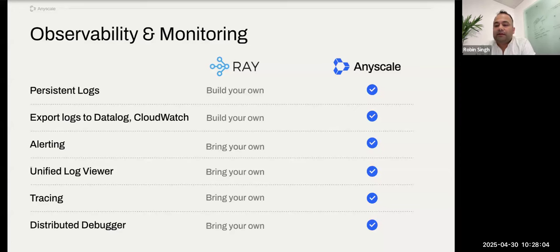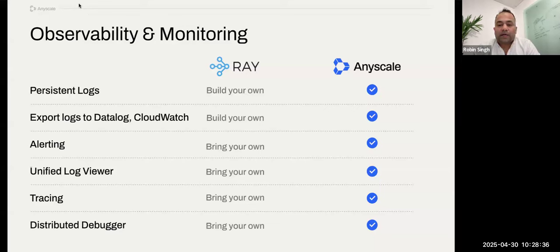And one of the things that we hear quite often is that when you're running a large Ray cluster, which has a large number of worker nodes, sometimes it gets quite difficult to make sure that these logs across all the worker nodes can be collected and you can sift through them effectively to debug your application. You'd want to build out some sort of unified log viewer on top of where you're running Ray, maybe that's VM based or Kubernetes based, to make sure that you are able to debug those applications effectively.